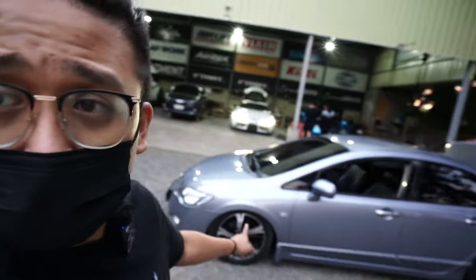Malapit na yung release — I'm pretty sure you'll see this car again because we're still changing the wheels. I really appreciate clients who trust me as the builder for their car — it saves a lot of time, money, and headaches. Shoutout to the owner. There are some clients who don't listen, and I don't like that, but I still respect them as clients. But trust me — Fitment knows what we're doing.